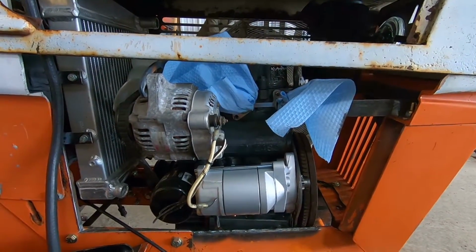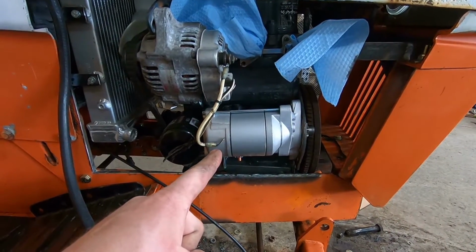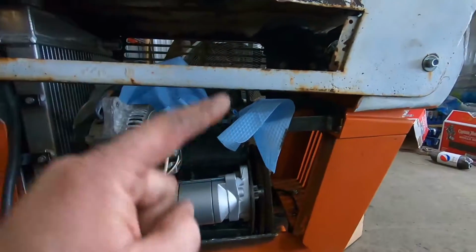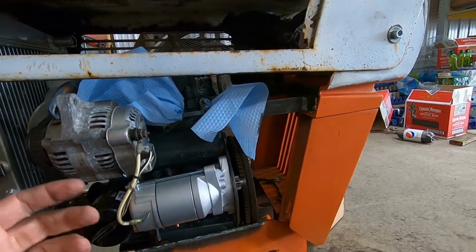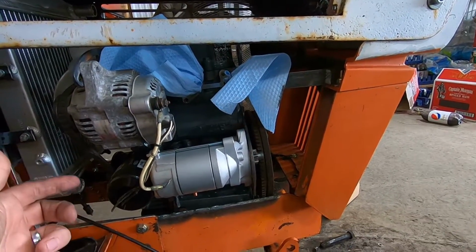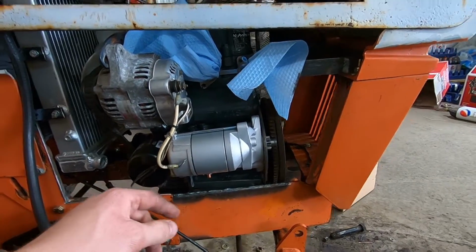As far as the starter goes, I decided to go with a reduced gear starter over a direct drive because I'm going to be using the small garden or lawn tractor size battery. And they have about 300 cold cranking amps. The reduced gear starters take a lot less juice to run than a direct drive.